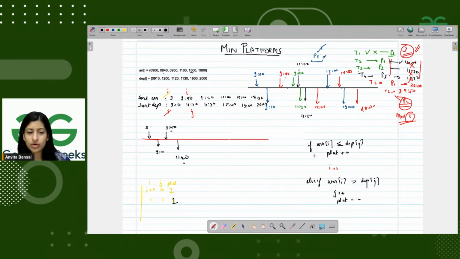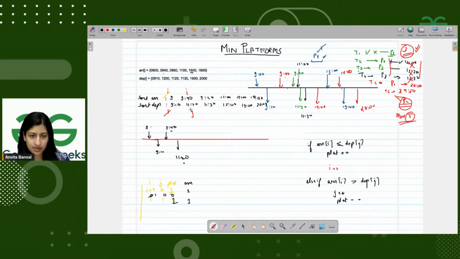Okay. And you are also separately using some answer that you want to return. In answer, you are storing the max at any instant. Till now, the max is one. Max answer is 1 that you want to return, and platform was 1. With this condition, your platform became 0. And when your I was at 1 and J was at 0, in that case, platform became 0, and now it has become 1 again.